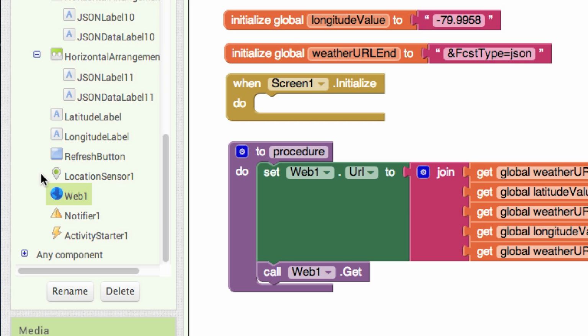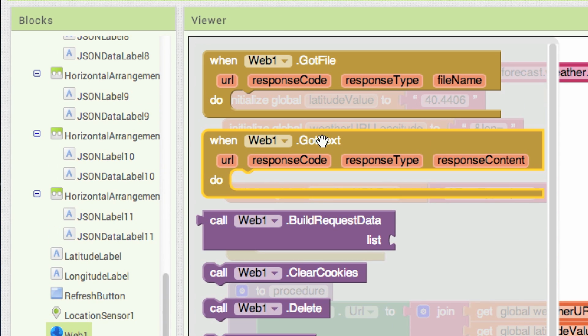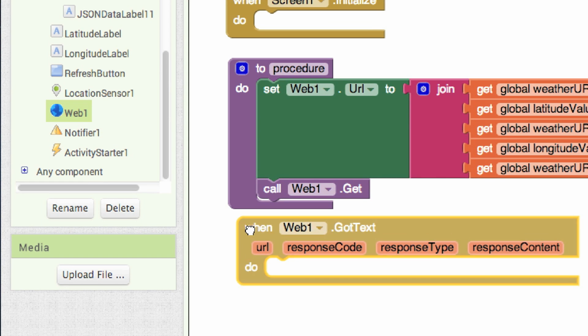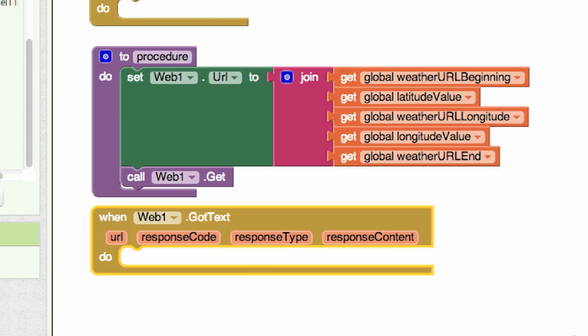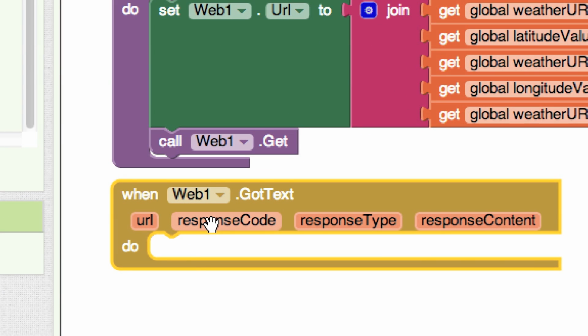Then, after it gets it, I need to do a couple other things, which is basically I need to check that I got the right data, and then I need to cycle through, and in this situation, I'm going to put it into all those different little boxes. So, after got text, that means I got what I was searching for, what I asked for, drop that inside of there, and I'm going to have to do a couple little checks inside of this. Response code is going to tell me if it got the data without errors. And what you need to do is check that the response code is 200.